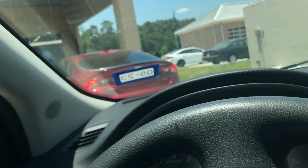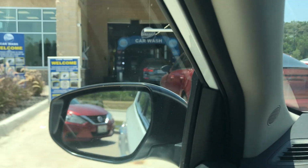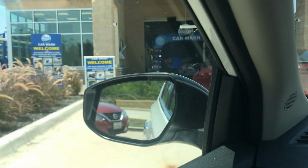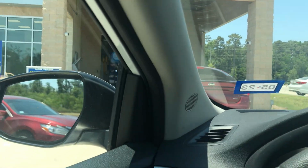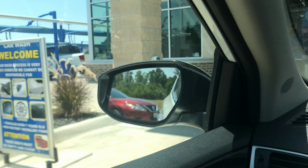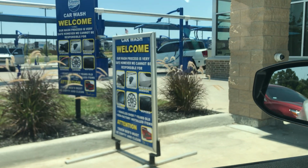Anyways, the line's starting to move a little bit. Yep, you can see the wash right here. Sorry if you can't really see it, because the camera just doesn't want to focus sometimes. Yep, there's car wash welcome signs. Once again, I'm sorry if you can't really see it, because my camera just does not want to focus sometimes. So yeah, here it is. So just pause if you want to read it.